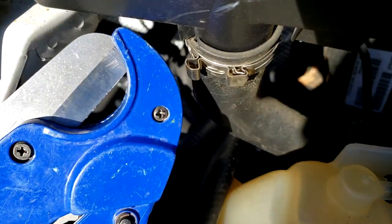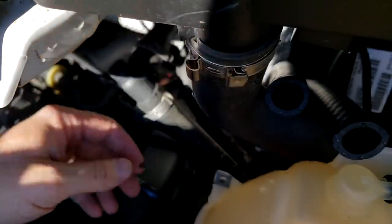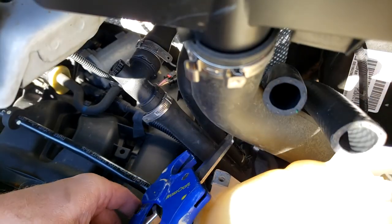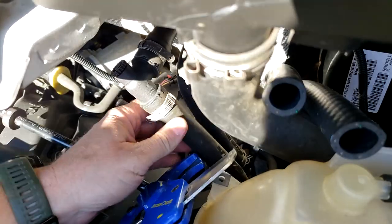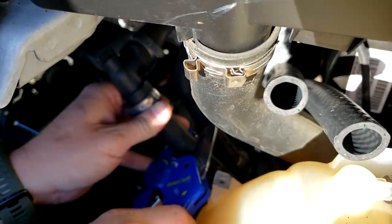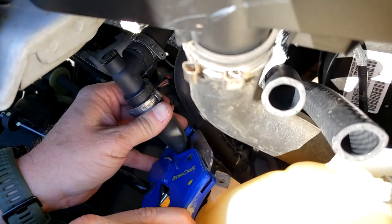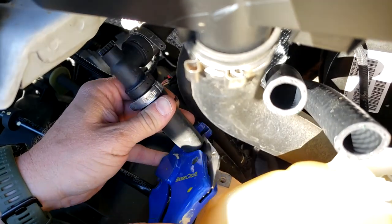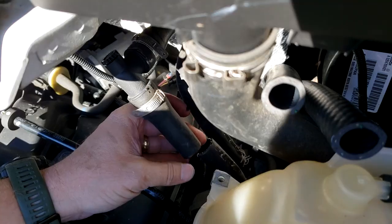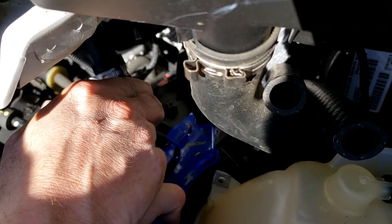All right, so I'm using a pair of cutters. And I think I should be below that level fluid-wise. So I'm just going to make my first cut. And these are 3/4 lines. Yep, so no coolant came out because I cut it off far enough, so that's good. So I'm going to cut the second one in the exact same spot.